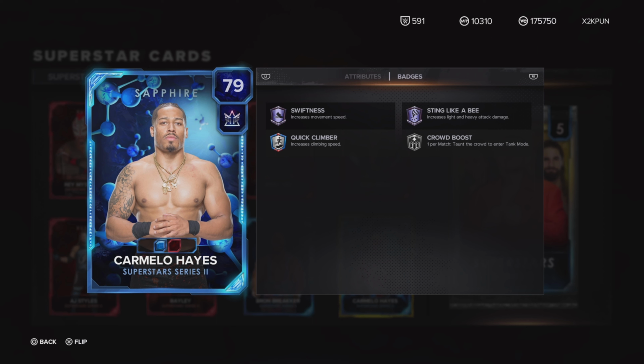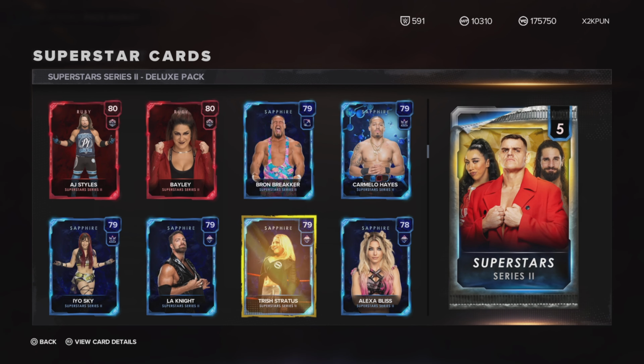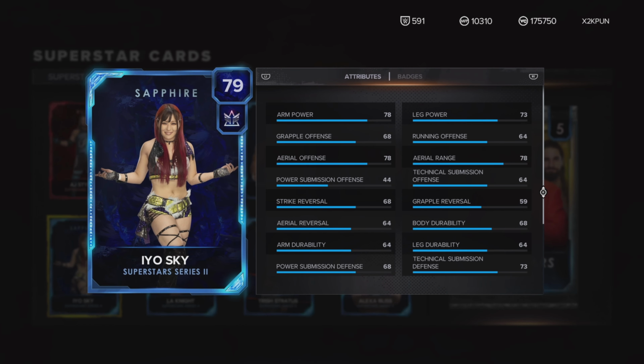Why does this Sapphire card have Sting Like a B on tier 3, and there's Diamond cards that don't even have Sting Like a B on tier 1? That is mind-boggling to me, but this is what you want to look for. Even though it's a Sapphire card, you use this card, you're still going to be effective. You're still going to win matches just as quickly because you have these badges. You need these badges. You need Sting Like a B. I can't stress it enough. It's the most important badge in the game.